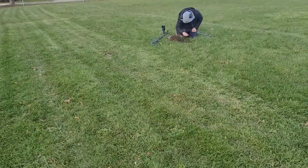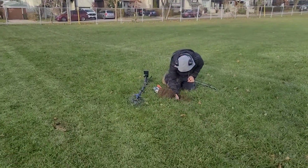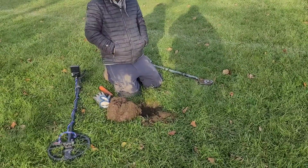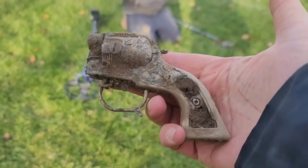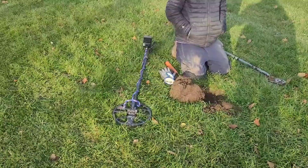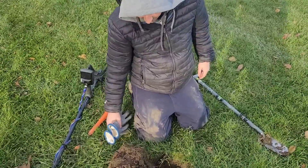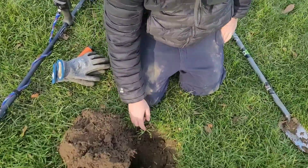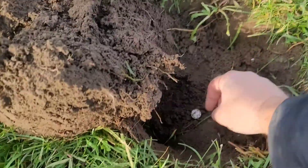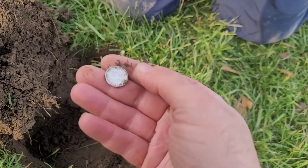Very nice — Mark's digging, he called me over. He had the only signal so far for us. I see it right there — solid 30, banging by the fence. This place was heavily hunted, I was told. He got a dime — congrats! How was the signal? It was a 22.